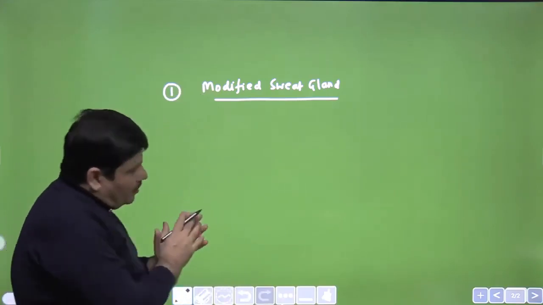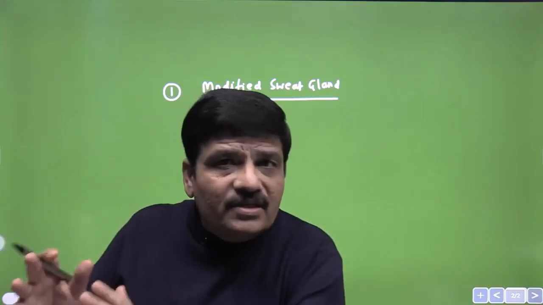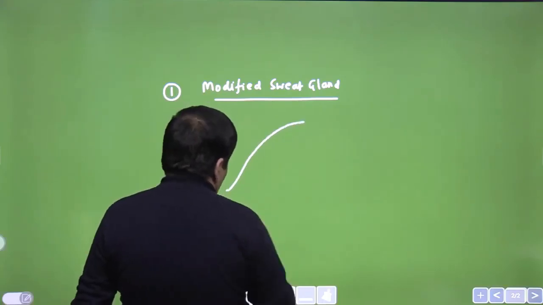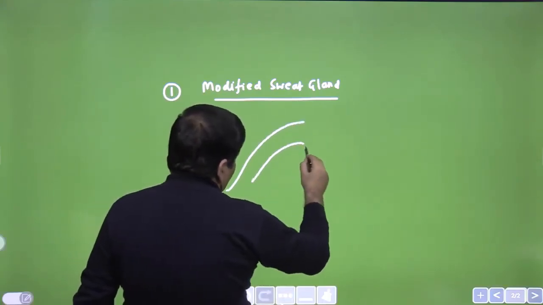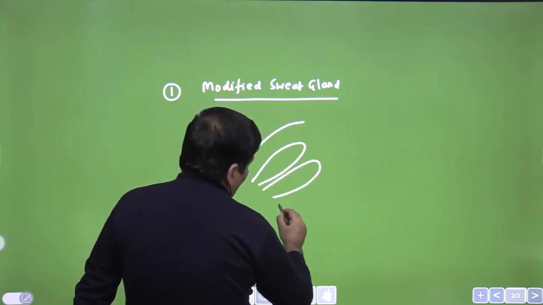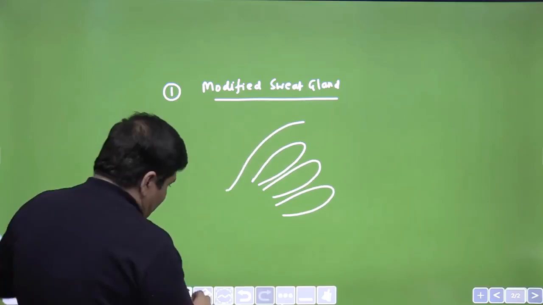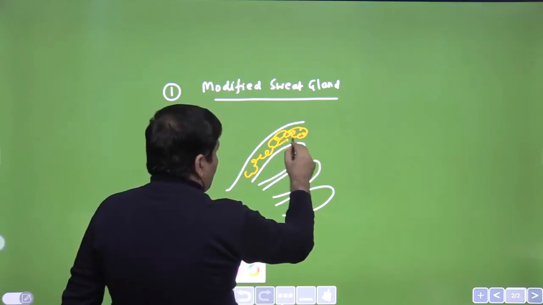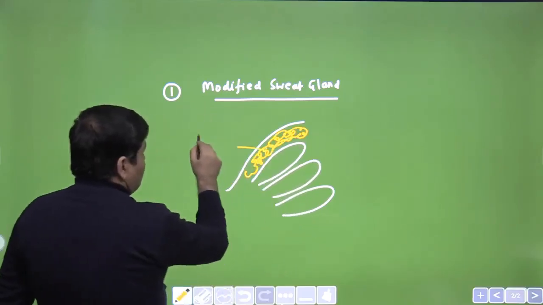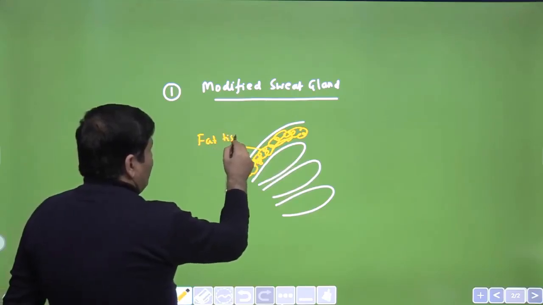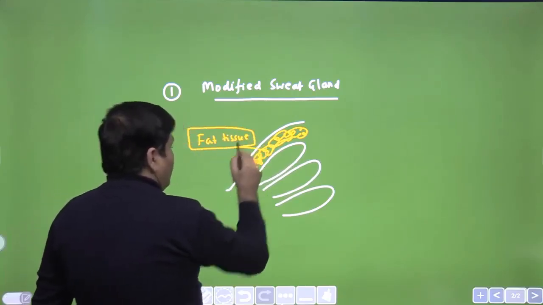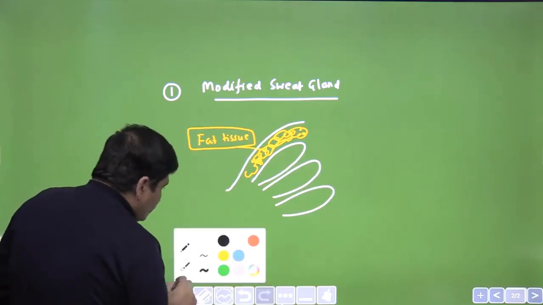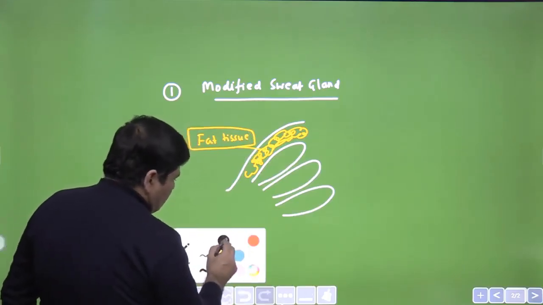Now, the development of the breast tissue is a female secondary sexual character, and please remember that the breast tissue of the female would be divided into 15 to 20 lobes. There would be a lot of deposition of fat tissue, which will lead to the enlargement and give shape to the breast tissue in the female. There are a large number of lobes, and these lobes will be filled by alveoli.